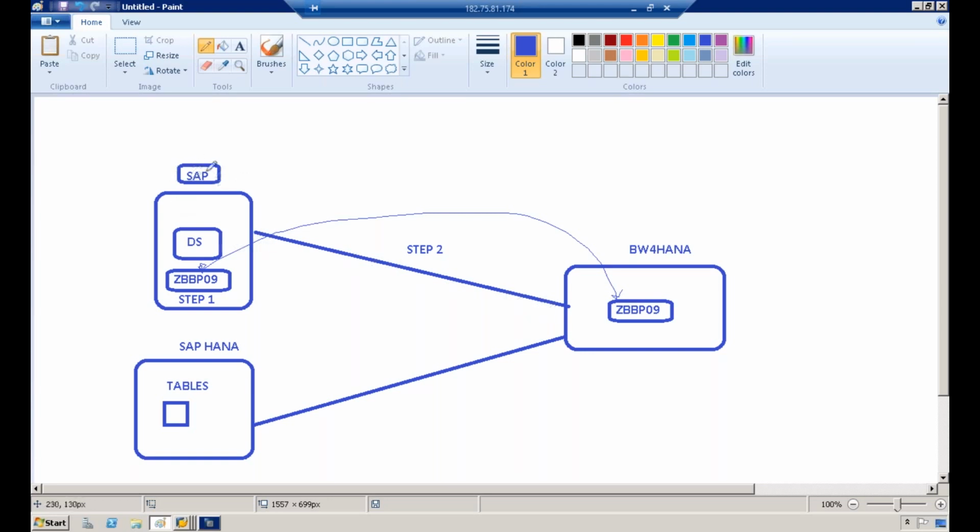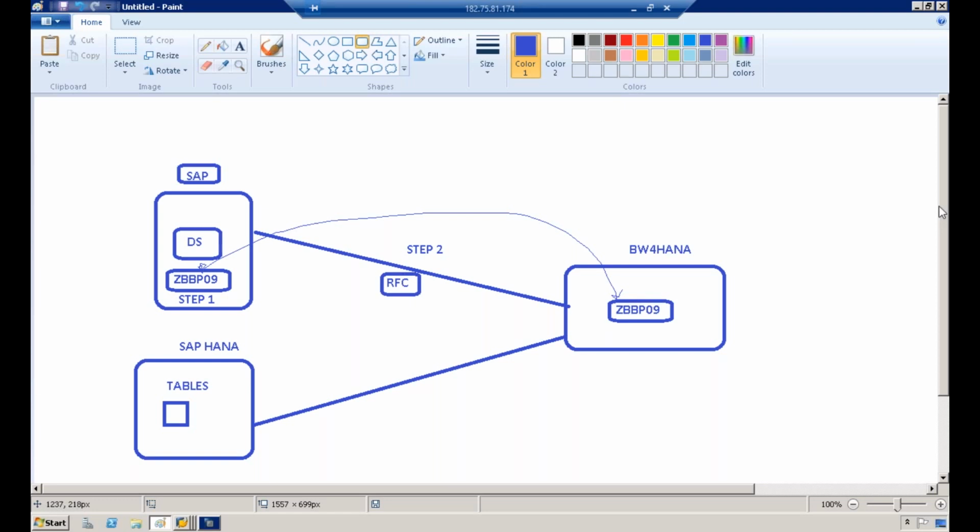How does this SAP system communicate with BW4 HANA? It uses RFC, remote function call, to communicate with BW4 HANA.